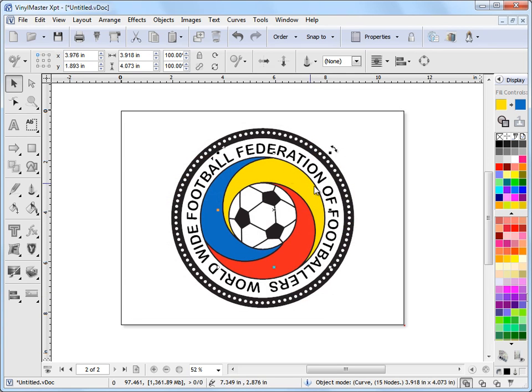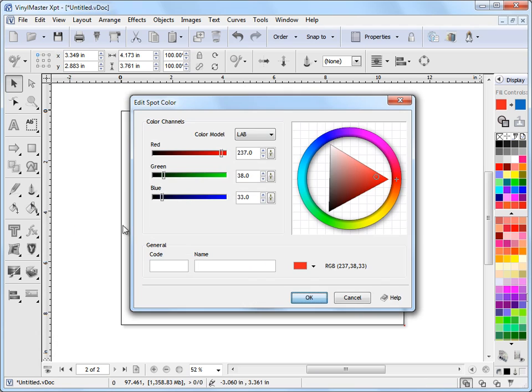Click OK. So we've now set that spot color, and the last one here is red. Come down to spot color again, make sure it's set to LAB, and we'll make this 52, 72 by 54, and this is the red color our clients asked us for. So we'll say PMS 88, and we'll call this red, and we click OK.